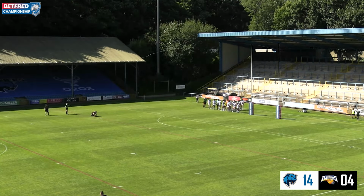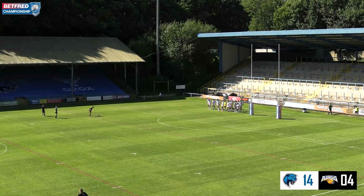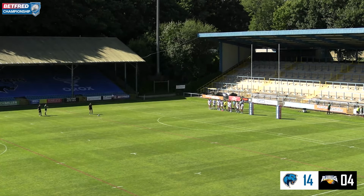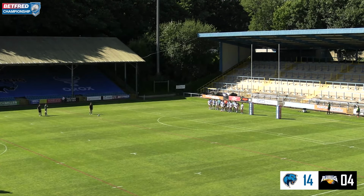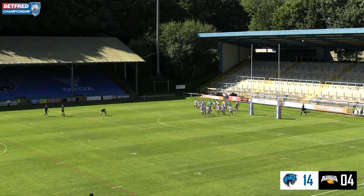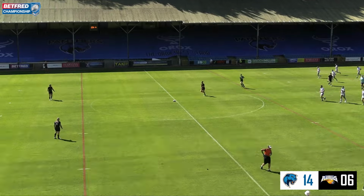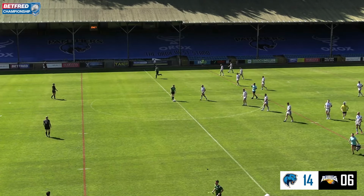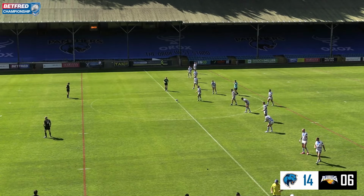Ryan, that's 1 minute on the kick, as Brad Walker looks to make the conversion from the score. Yeah, 80 seconds, Ryan. And Walker's 1 for 1. Is the comeback on now for Barrow? They came back from, I think it was a 16-point deficit last week to draw with Bradford, so they're certainly capable. But Halifax have just got to find that ruthlessness.